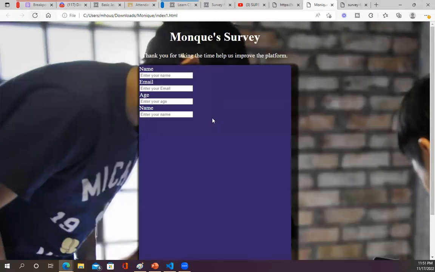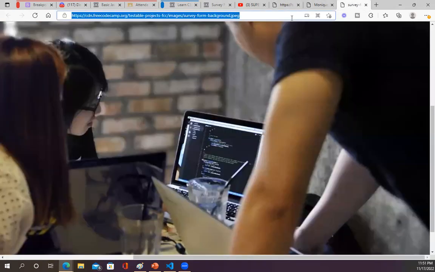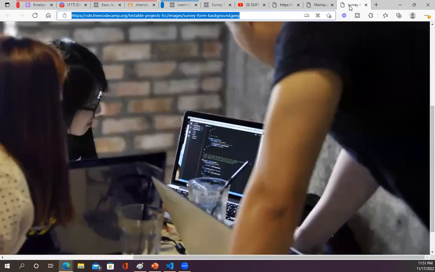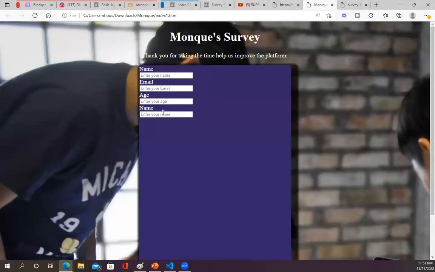Now look at that. Do you see how that put the name on top of there, just like this has? I mean, I know theirs looks a little bit better. A lot better, but come on, we're getting there, you guys. Next, we need to make these input boxes bigger than this.